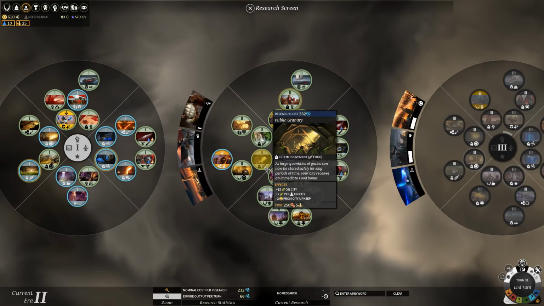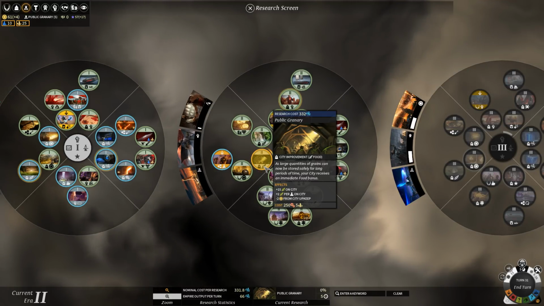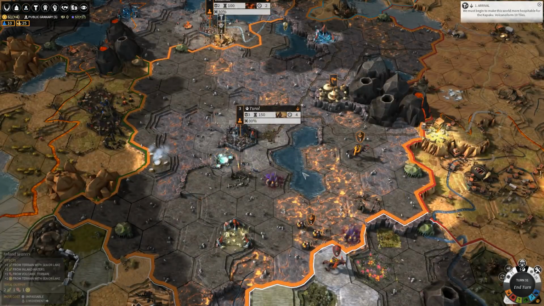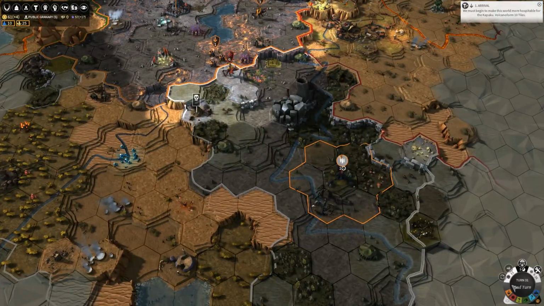I think it's going to be food. We have a pretty good industry base, a good foundation of industry, and we can turn that into growth. I think that's the right way to go. Okay, now we've got to figure this out.